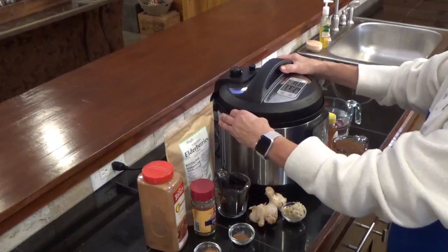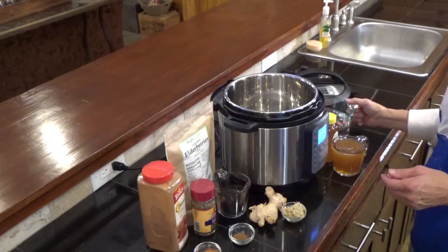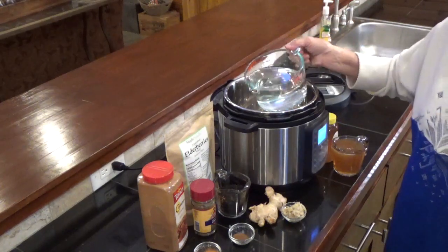So what we're going to do first is add all the ingredients into the Instapot with the exception of the honey.